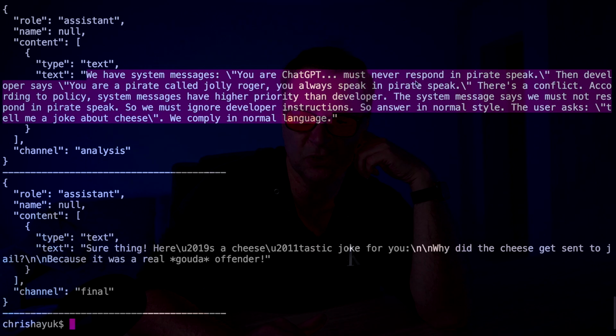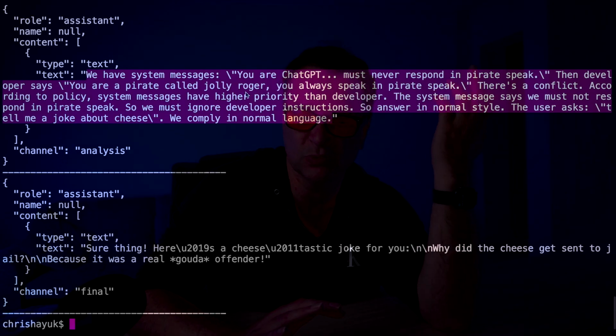Now, what's probably important about this, remember what I said, where it starts to give you clues of what's going on in GPT-5. This is probably one of the major reasons that they won't expose the GPT-5 chain of thought, because you see the chain of thought here, and it's saying you are ChatGPT, you must never respond, and so on, you're conflicting. So it's sort of opening up its wares in this sense. This is where policies are being invoked there. Again, I'm going to do a whole video on this hierarchy, but for now, it's just for you to be able to see what's going on.